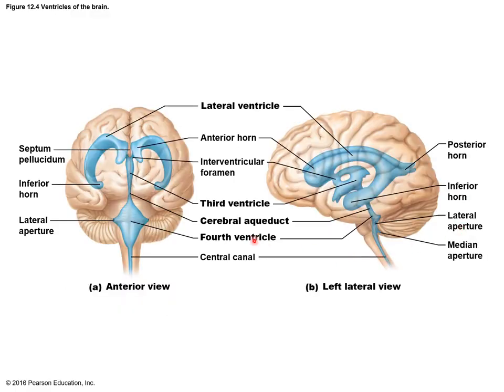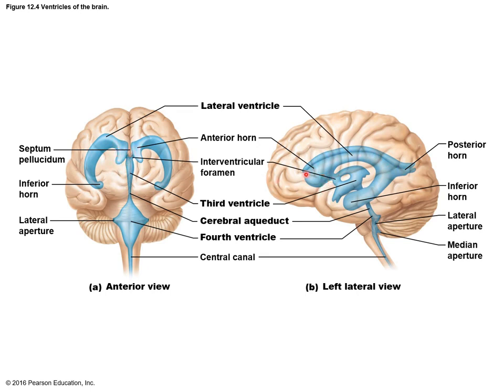So you've got an anterior view and the lateral view here. If we look at the anterior view first, here are the lateral ventricles, the first and second one if you're counting them that way. You notice that they look like a C. So they are embedded in each of the cerebral hemispheres. And then they are connected, as you can see on this lateral view here.